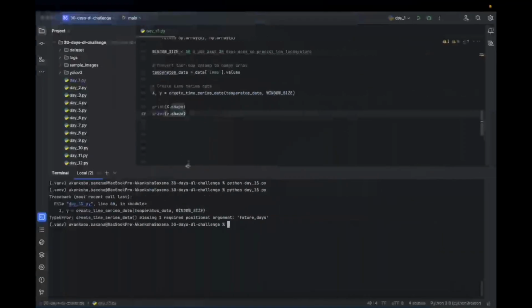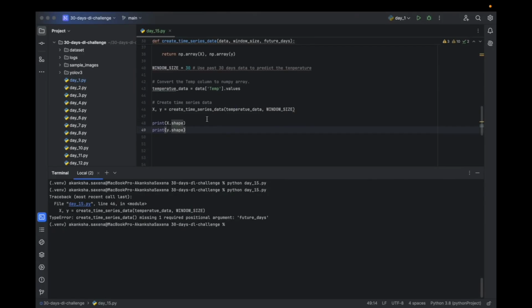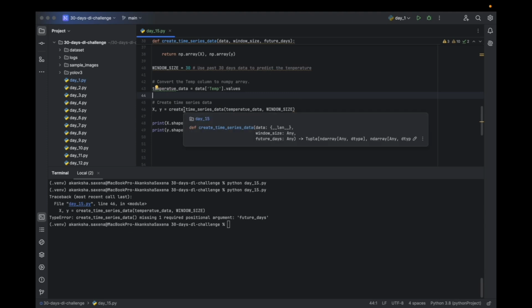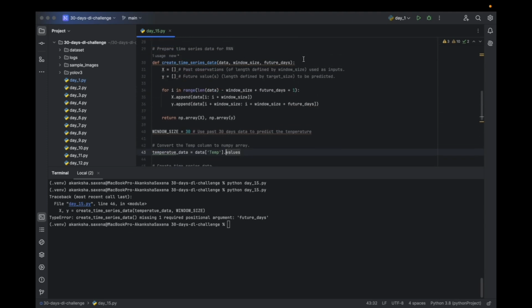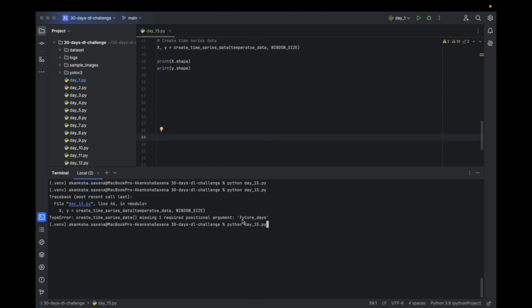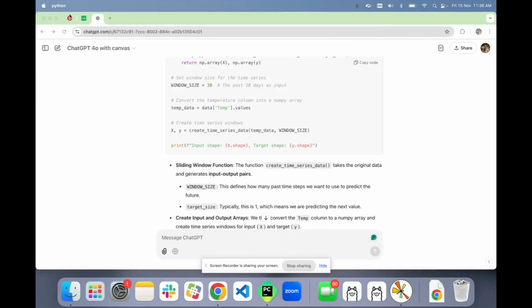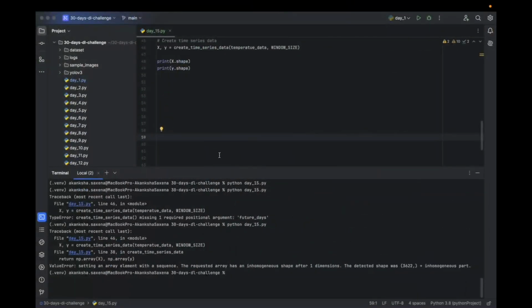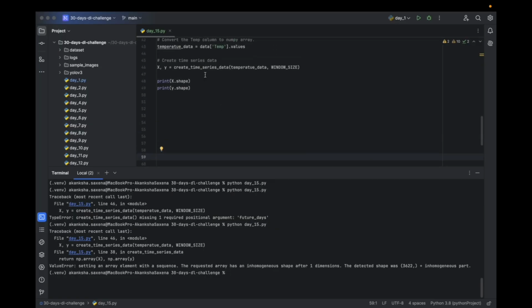Let's close that and see, and we have an error at line number 46. Okay, let's pass the default value as 1. Let's rename it. And we have again line number 46.